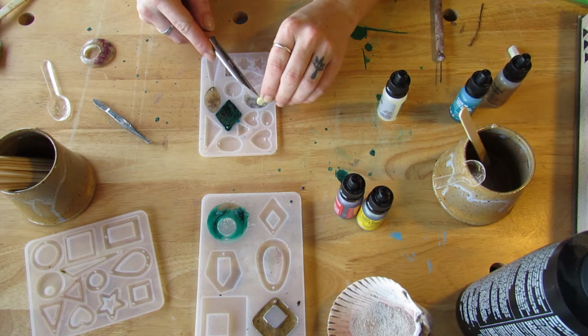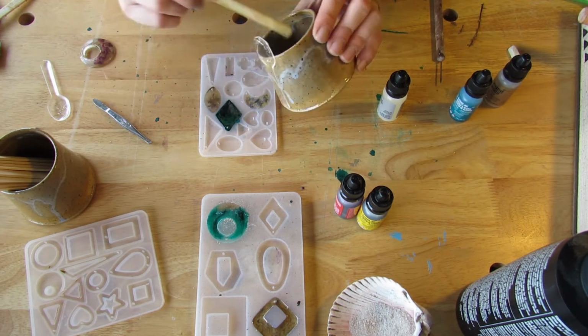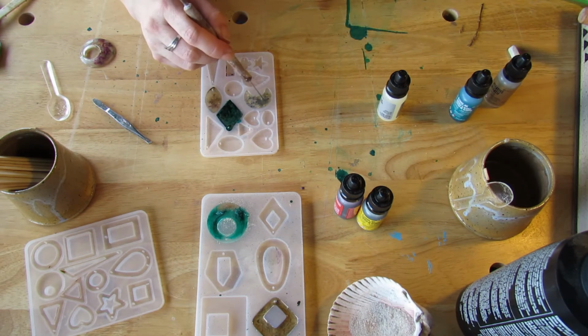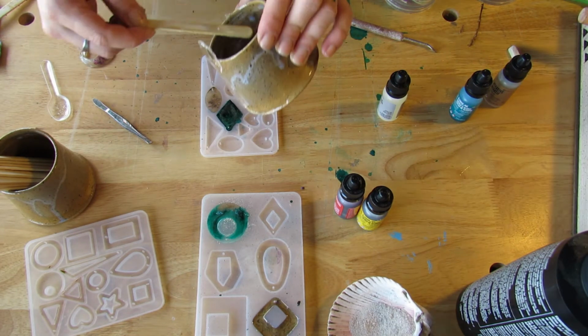This is just some of the chalk too, so I have a little bit of dark blue chalk, a little bit of yellow chalk, and I just put that dust in there, and I pour the resin in, and then I'll stir it up with my needle tool. And again, the chalks create a little bit more of a cloudy coloring than the alcohol inks. The alcohol inks are definitely more transparent or translucent than the chalk is.